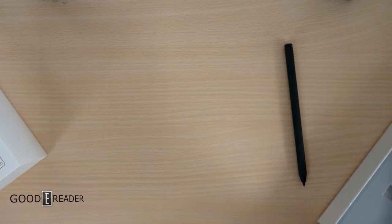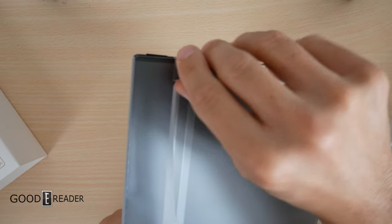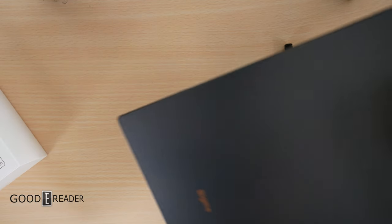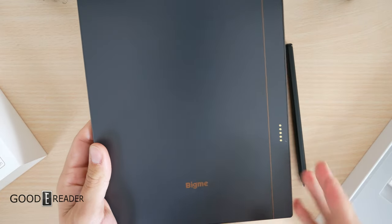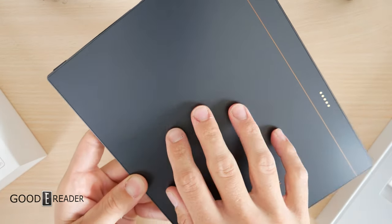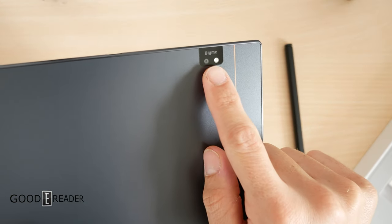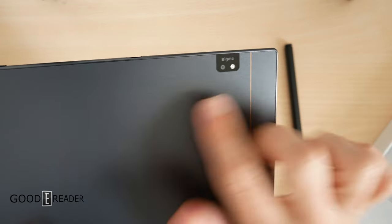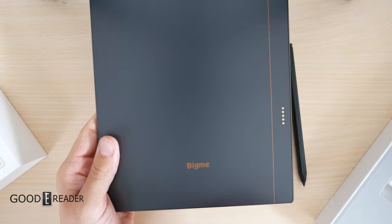This body is different — not completely different, but they've added a top rail that does not share the same form factor as their other units. Sliding it out from the top — wow. This is looking like an executive level of cleanliness and artistic vision, with a gold strip and a very subtle blue flake in this blackish-blue backing. I really like how they put the Bigme logo on the camera portion, flush — not a bump — and there's a flash module there too. That's a nice touch; it brings more character than traditionally simple units.